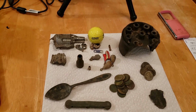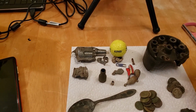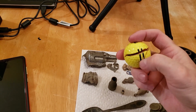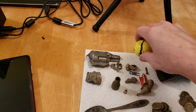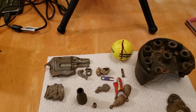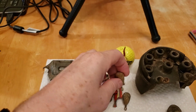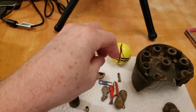And here's a board. Here's what we came away with. I did find one golf ball absolutely power hit by the mower there. You can see where the mower struck it right here, I think, and then that caused the split in the ball. Found some odd little things I just kept, just to throw a few of them on the table. I found a lot more junk than this, but just some oddball things: part of a car, part of a square nail, something melted, something else melted, and a couple of fishing weights.